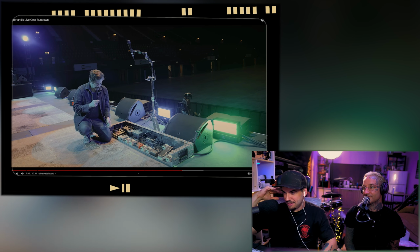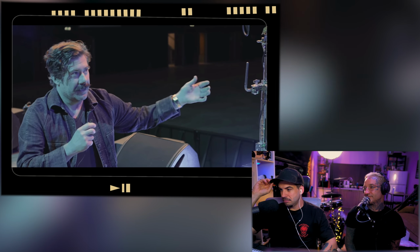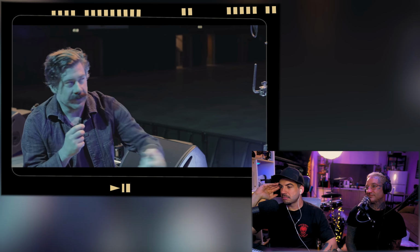I've also used it if I break a string during a song. I'll make a noise and grab it and then play it, and it'll just keep droning while I grab a new guitar.